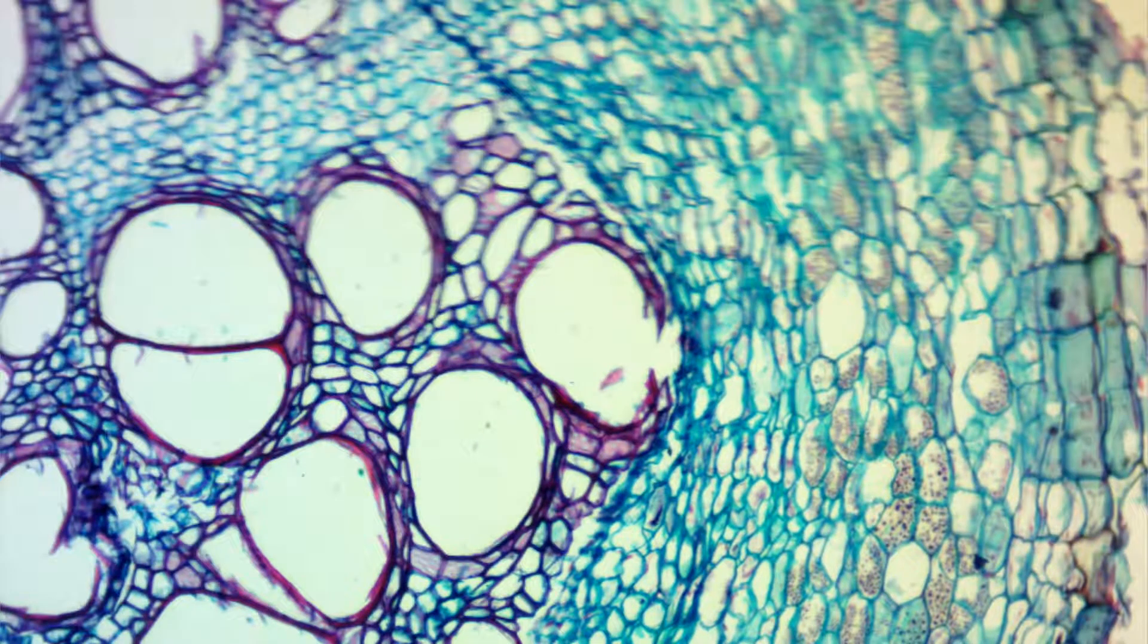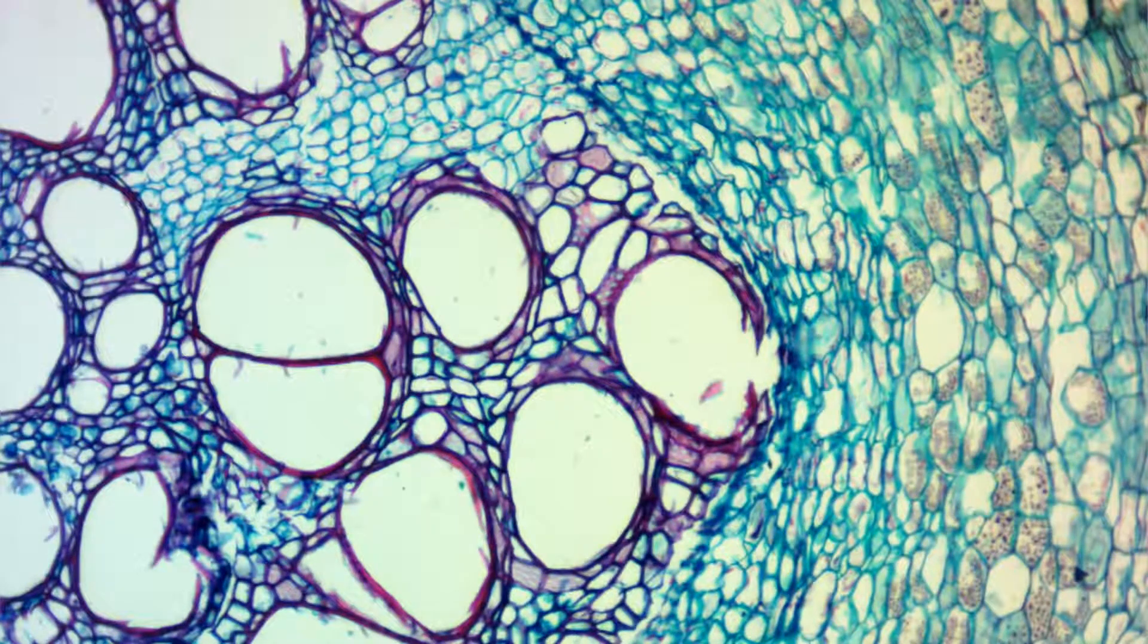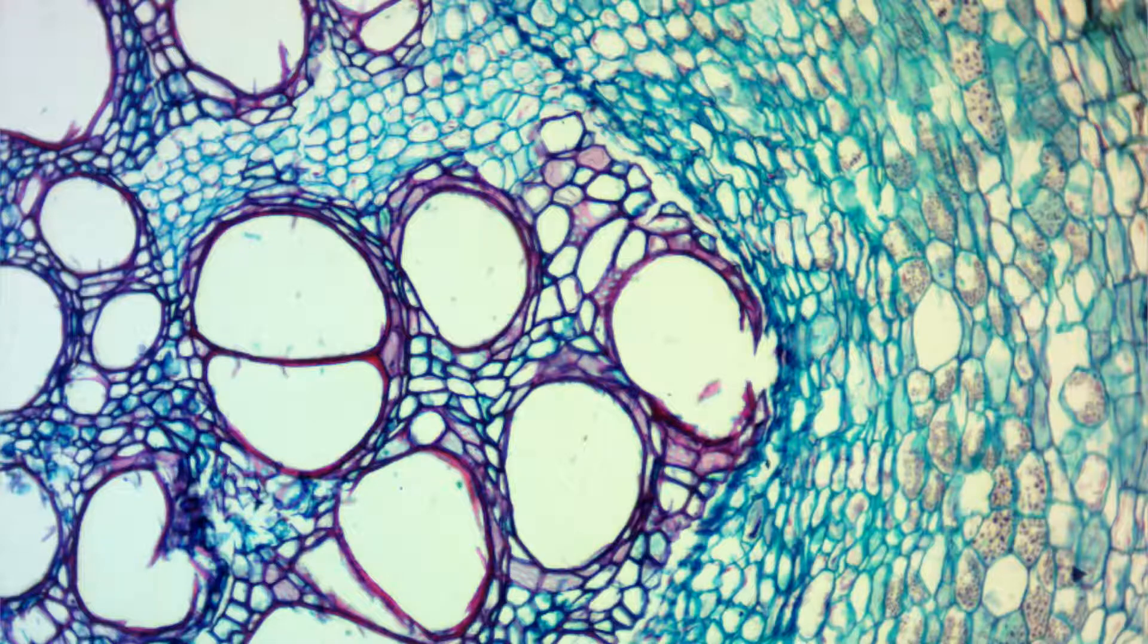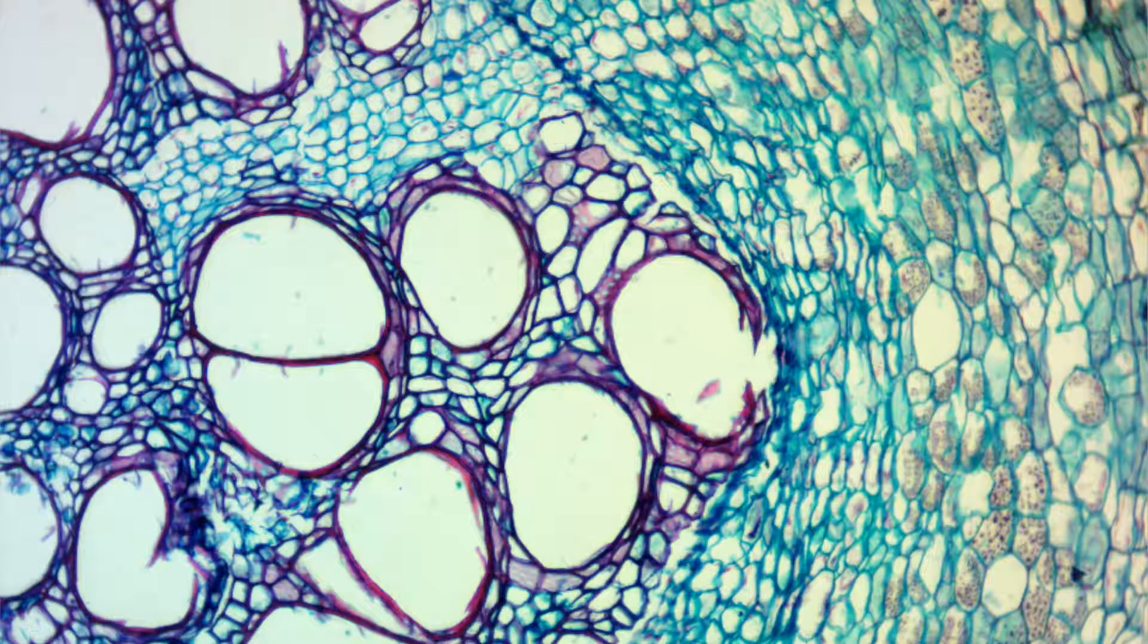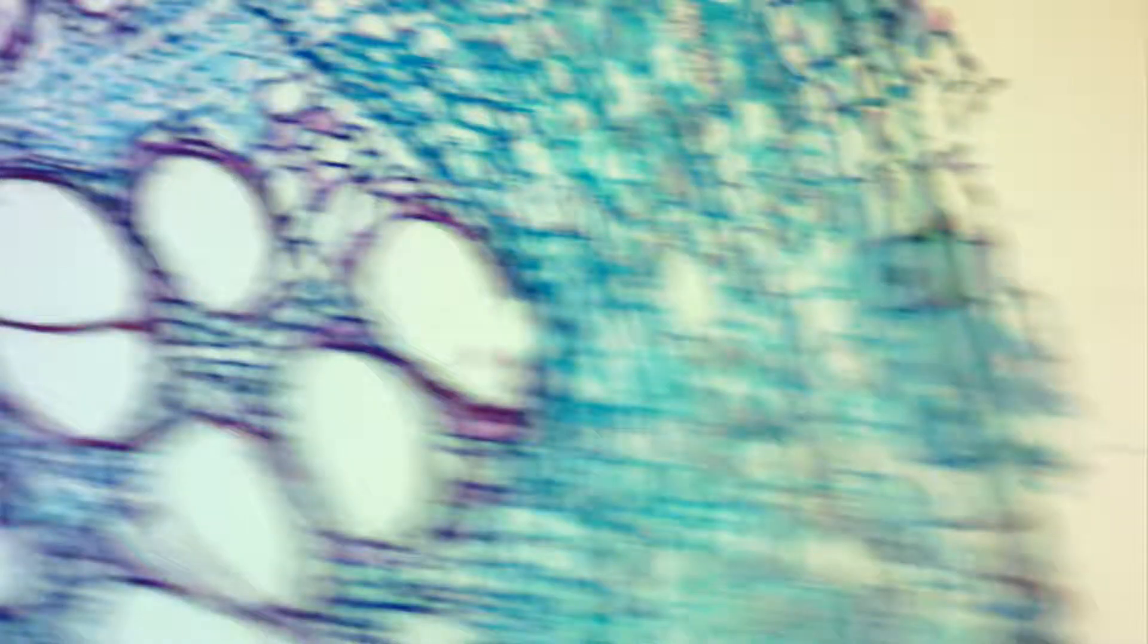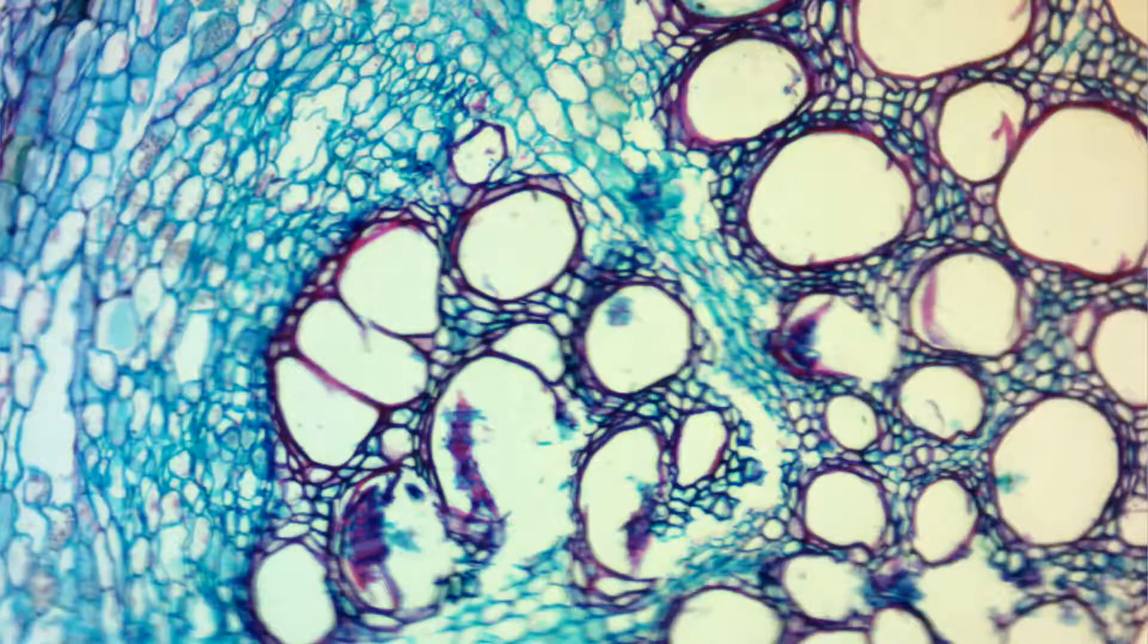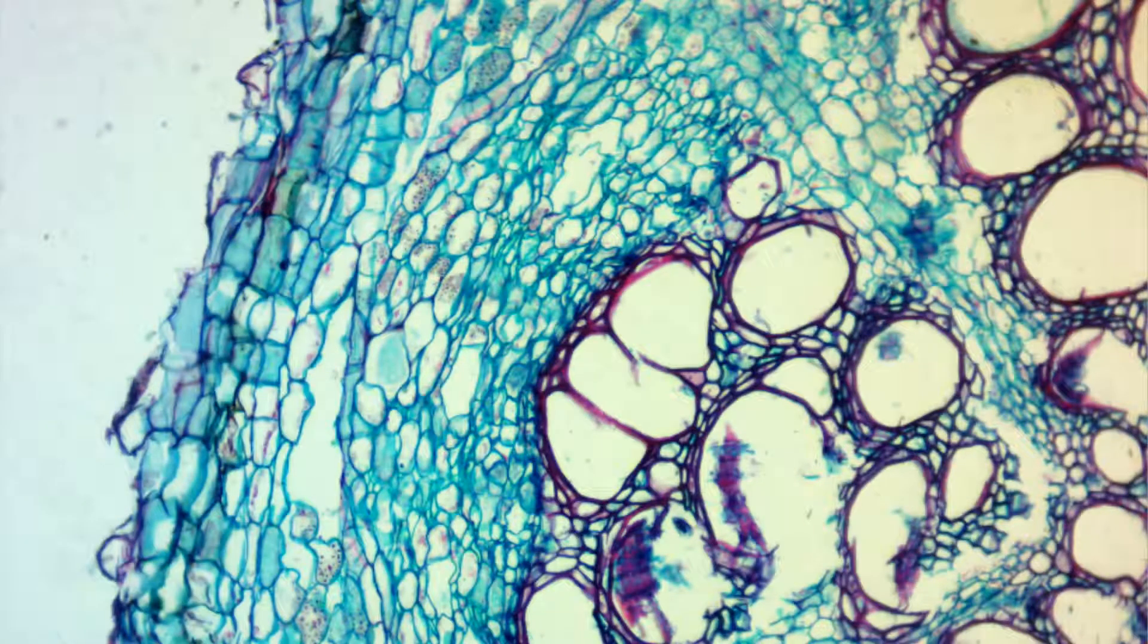1,158. Why, if we cut through a cabbage stump, do we find an outer coat of woody fiber and an inner substance of cellular matter? Because the woody fiber forms a kind of skeleton which supports the internal structure of the plant and gives form and character to its organization. The woody fiber of plants is analogous to the bony structure of animal bodies.